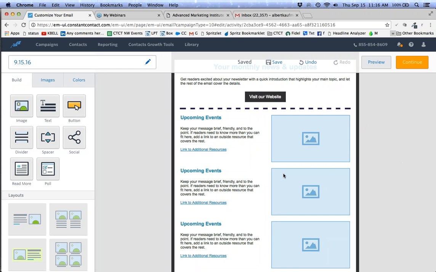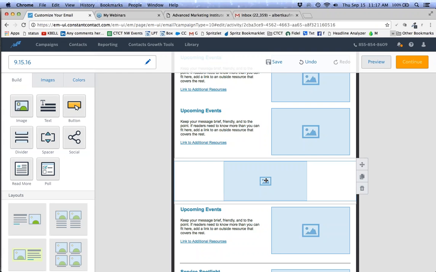So some other features here are the ability to take an image and drag it into your block somewhere, and you can move it really anywhere you want. And that piece of purple will tell you where your image has landed.